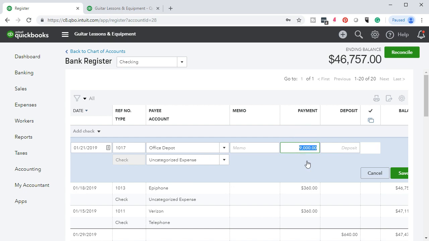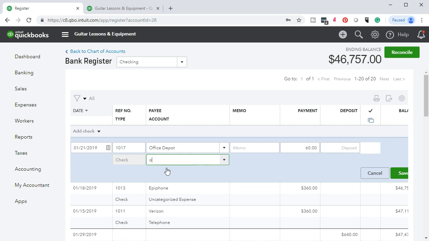We have a different payment amount of $60, and that is not going to go into uncategorized. Why did we put it there last time? Because the dollar amount was high. So we have to change the account in this case, and sometimes that'll be the case. Sometimes the account won't be the same all the time. If it was Verizon, like the phone company, then the account will probably be telephone all the time. But sometimes with Office Depot, we might buy equipment, and we might buy just office supplies. So we might vary our accounts here.